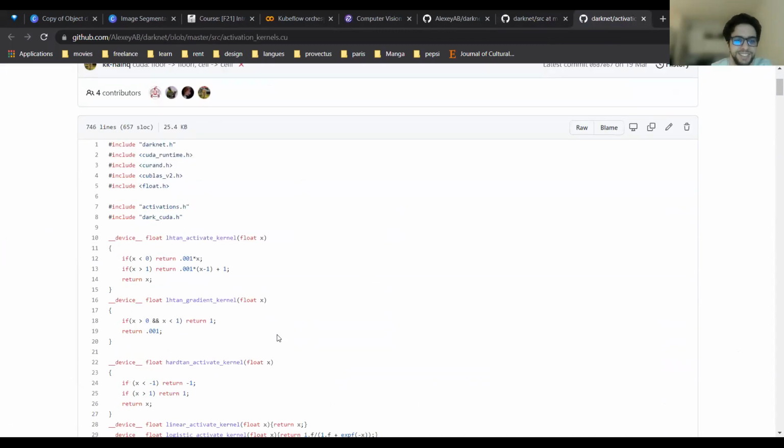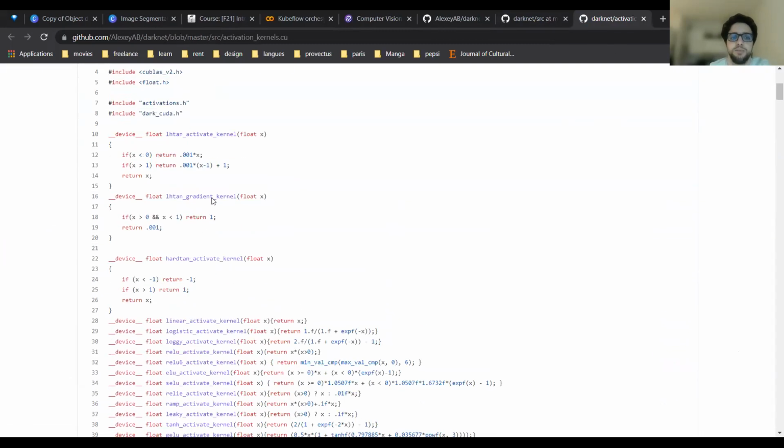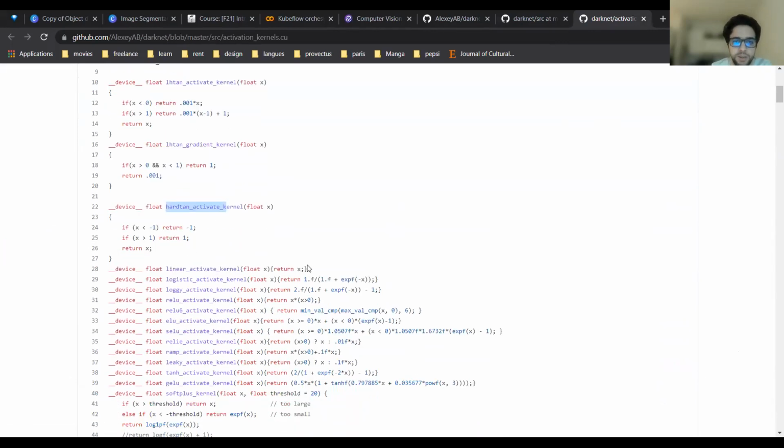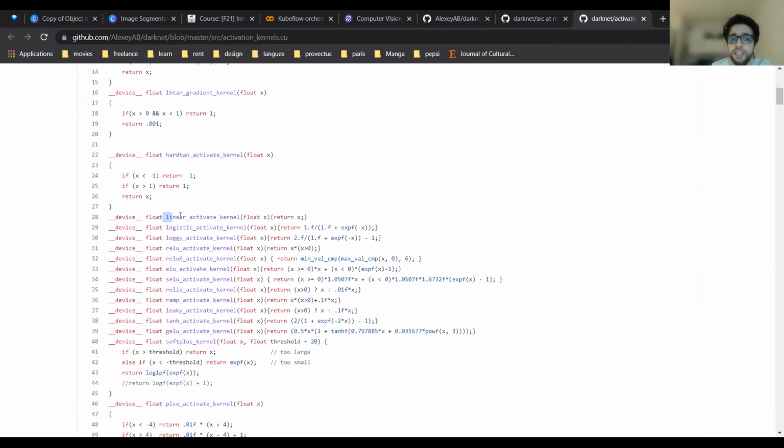Activation kernels. Yeah. So here, for example, we have the LHtan activate kernel. Let's take something that we already know. So, for example, the linear activation kernel just returns X as it is. We have this logistic activation kernel, which is 1 divided by 1 plus exponent of minus X. We have this ReLU activation. Remember ReLU?